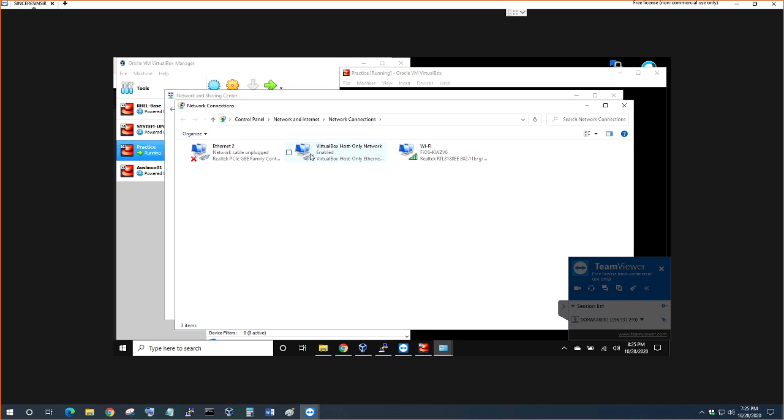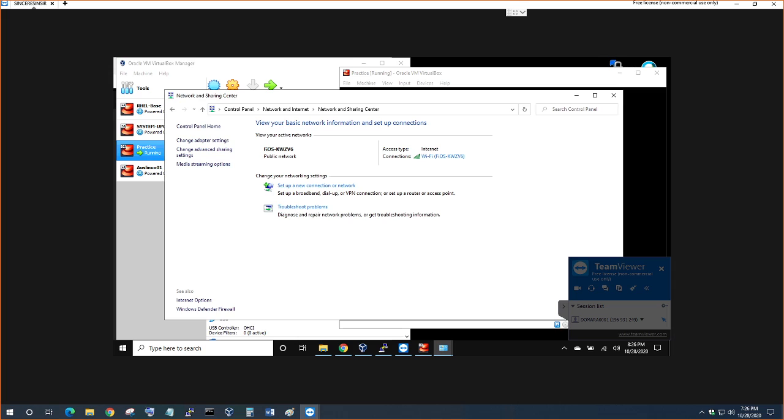So what VirtualBox does is it creates a network adapter in there. When you have a host only adapter, it will not have an outside internet connection. If you have a bridge adapter, then you will. No outside. So is that the difference between private and public network? Yep, yep, very good. That's what it is.